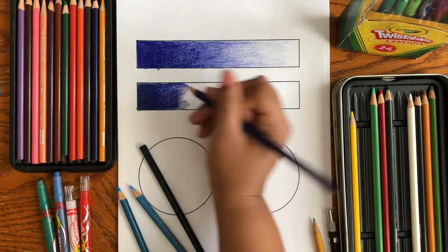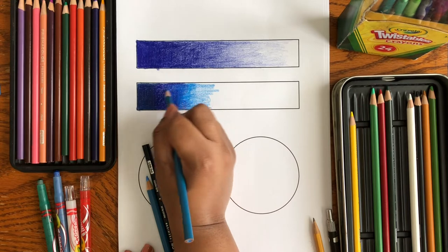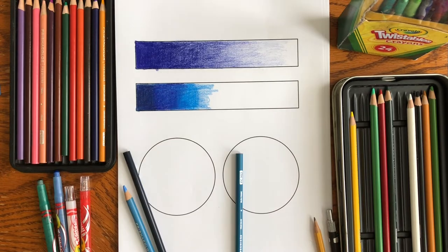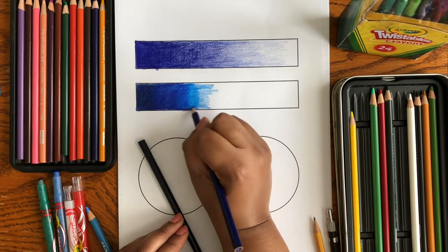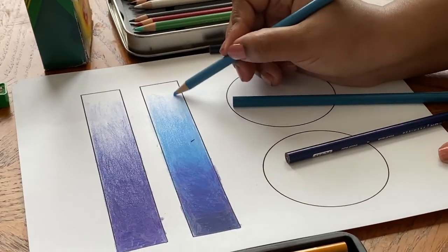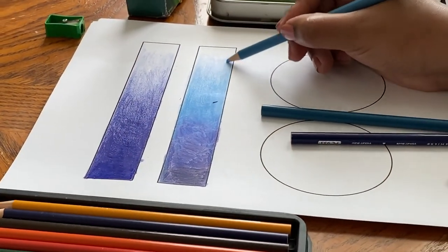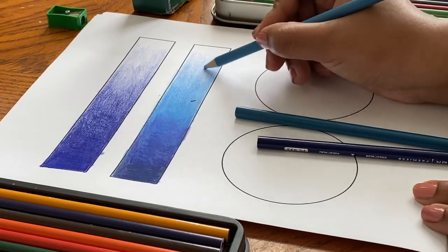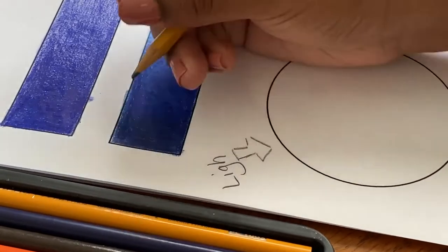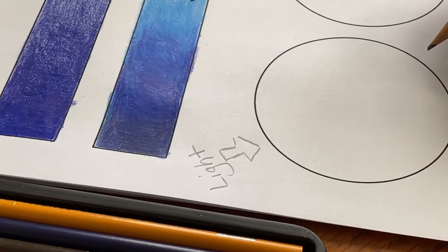A thing to understand about color is that each color has a value. And if you don't know what value is, it's the relative degree of lightness or darkness in a particular color. For example, that dark blue at the very end has a lot of value. It has a lot of darkness to it. Then I have a mid-tone that has a minimum amount of darkness. And lastly, I have a light blue colored pencil that doesn't have that much value to it.